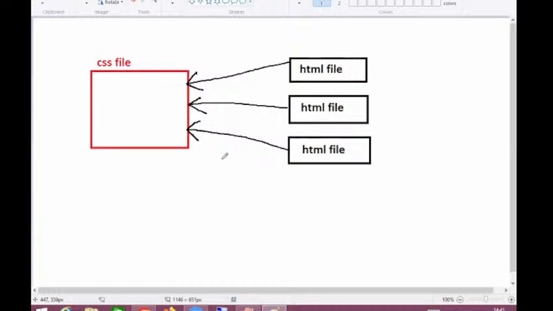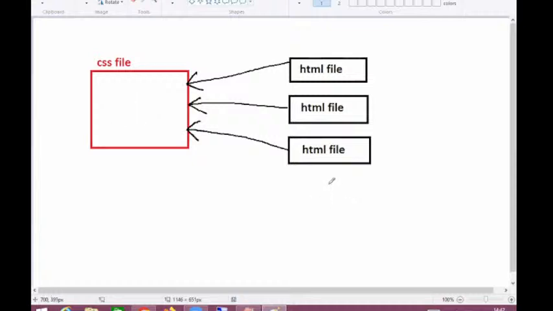So all three HTML files are utilizing the same CSS. The styles you define here apply to all three HTML files. Now is it local, personal, or global? Global, that is the meaning. So the styles are global, used by any HTML file.